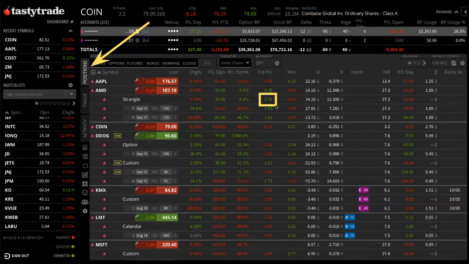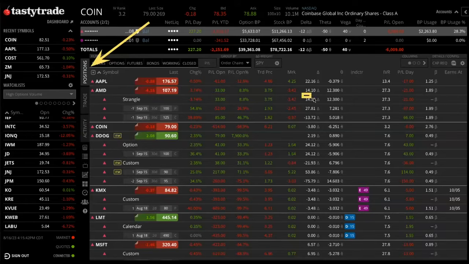We can see where we bought this spread. We didn't buy the strangle, we sold the strangle and received a credit of 3.75 or 375 bucks. And it's currently trading at 3.42. So you take 3.75 minus 3.42, that's where you're getting the $33 profit.